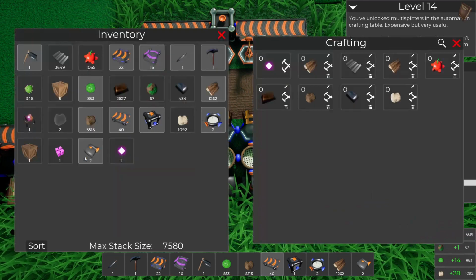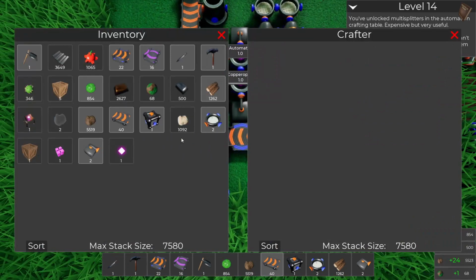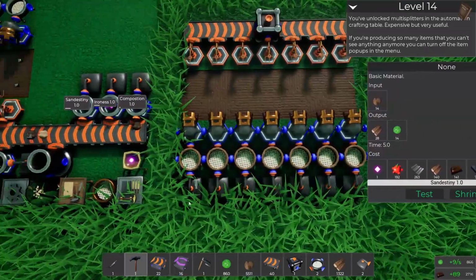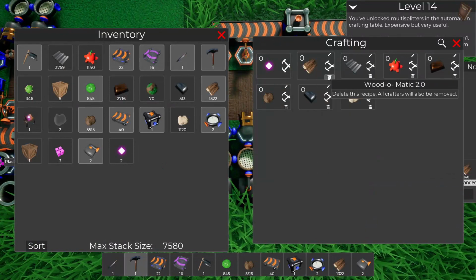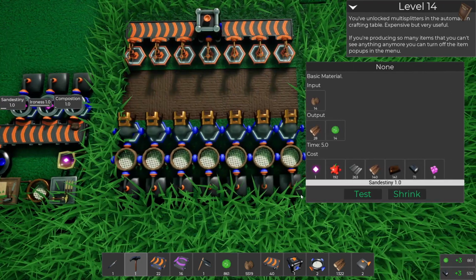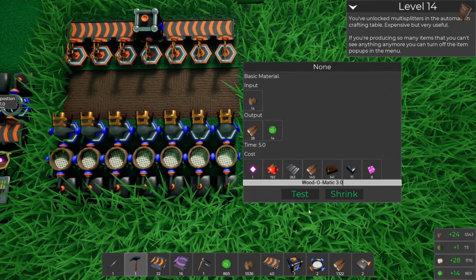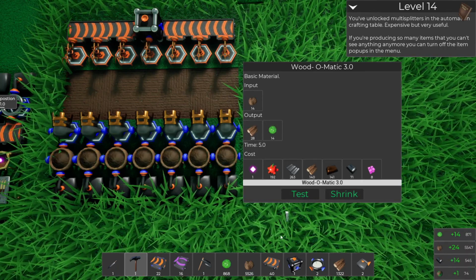And this is going to be all the things. Let's delete Wood Miser 2. We're going to delete the Wood-O-Matic. This is 2.0, so we're going to delete that as well. And this is going to be the Wood-O-Matic 3.0 test.